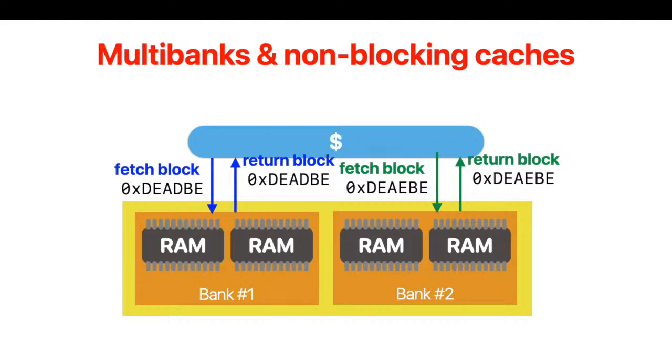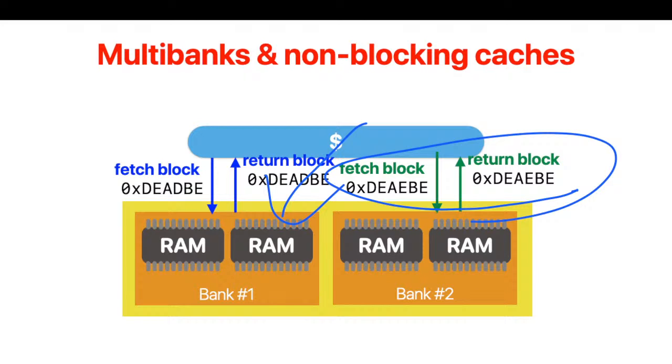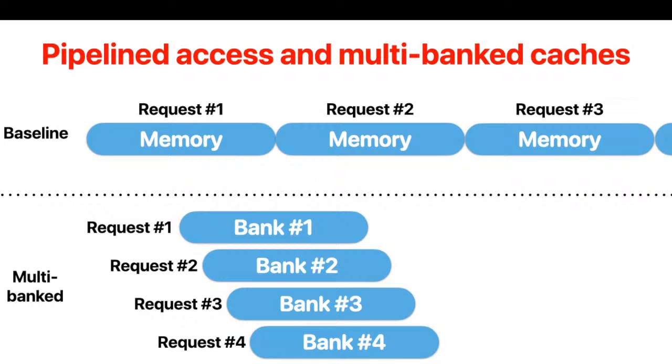For example, you can duplicate the word line and bit lines, but that's too much of a cost. So the modern design typically just does this. Just partition your memory arrays into banks, and we perform bank level parallelism when we are performing this request. And if you're lucky enough that the next block is not conflicting with the bank that is performing access, you still can enjoy the effect of simultaneous accesses. So that's the idea of multi-bank cache and non-blocking cache.